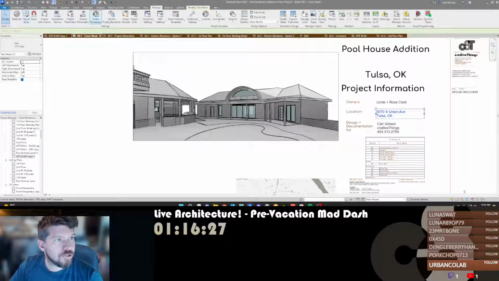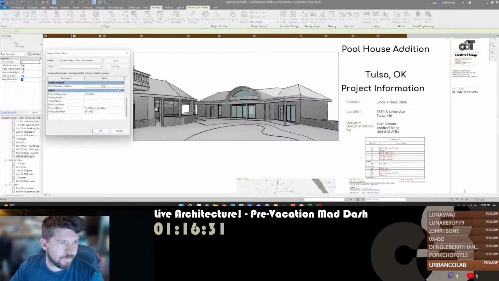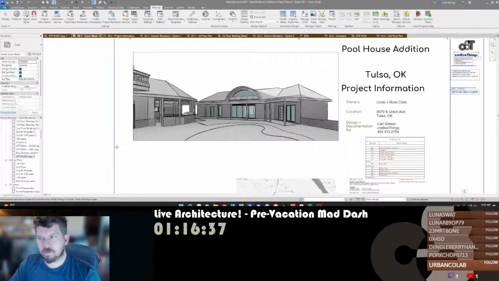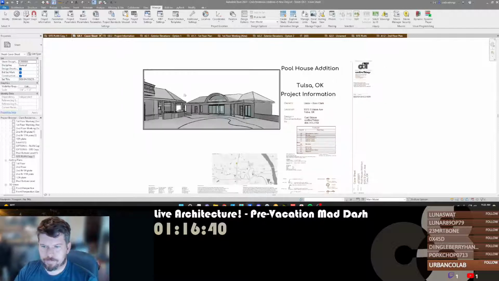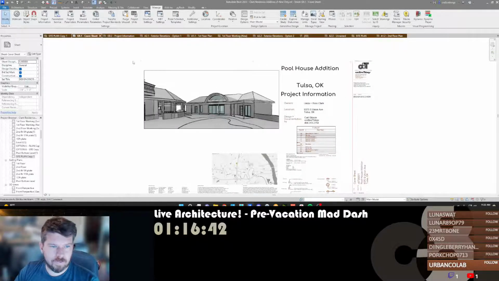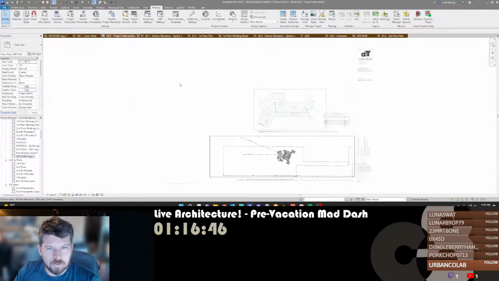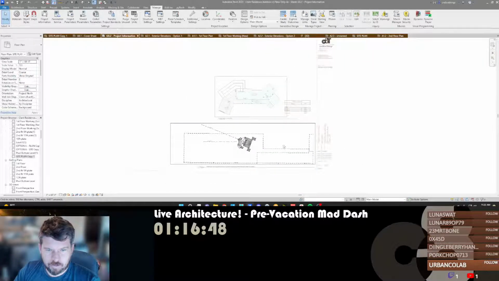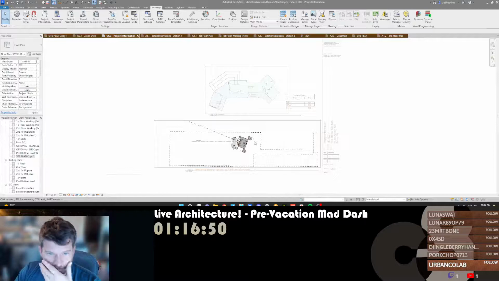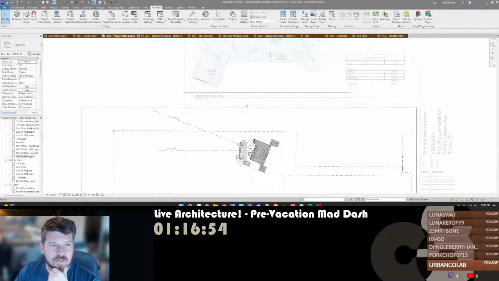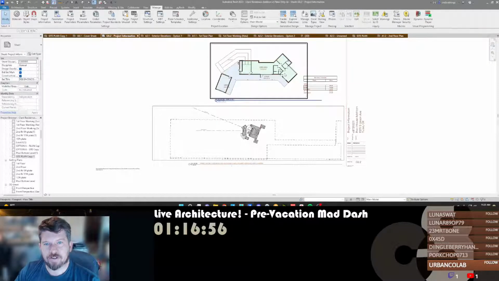Manage information. I think we're going to leave that one like that. But then I'm going to put another site plan on here.